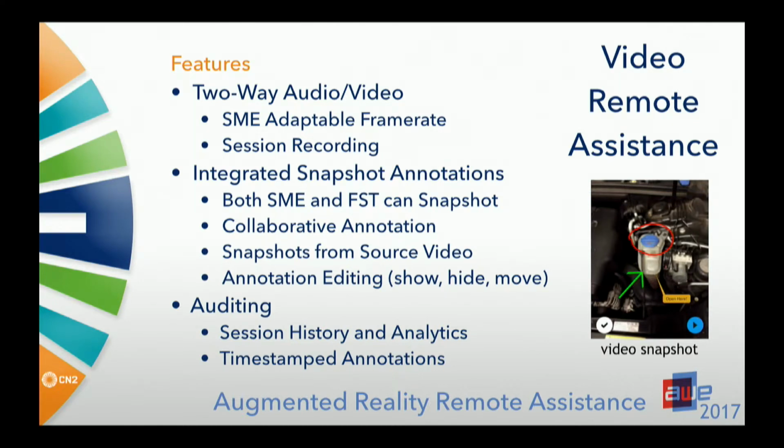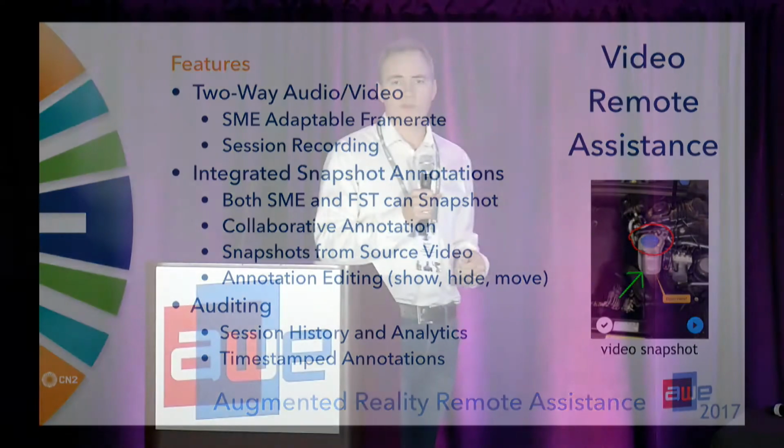So some more features in this area. Two-way audio and video. I think you really only need video from the field service technician to the subject matter expert, but some applications include it both directions, so you can look at the SME's face. But obviously integrating snapshots and annotations is a nice feature to have, or a very important one. A nice feature is to allow both the FST and the SME, as you call them, to take snapshots. And then another nice feature is to allow both of them to annotate the same one at the same time.